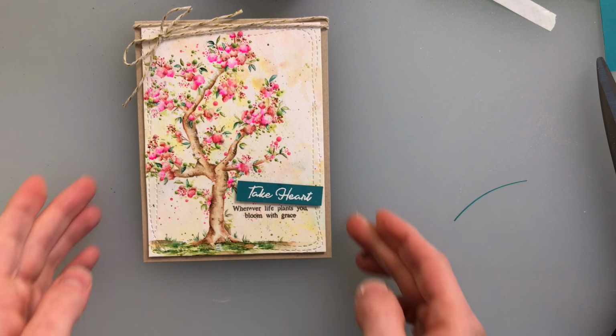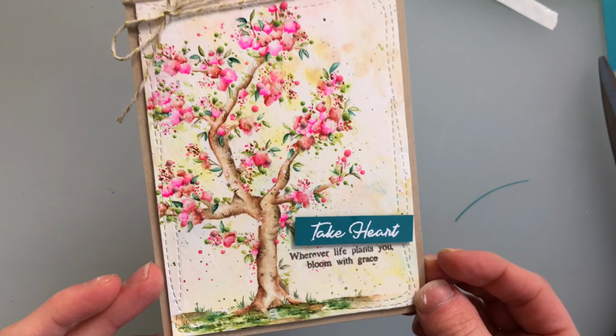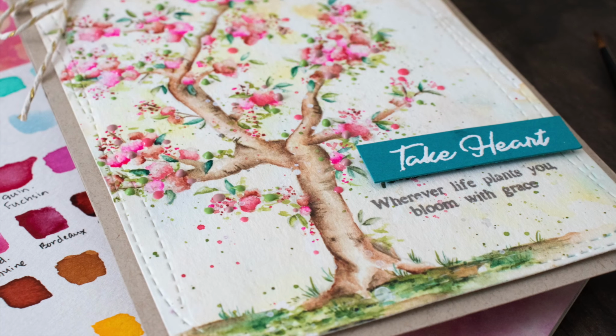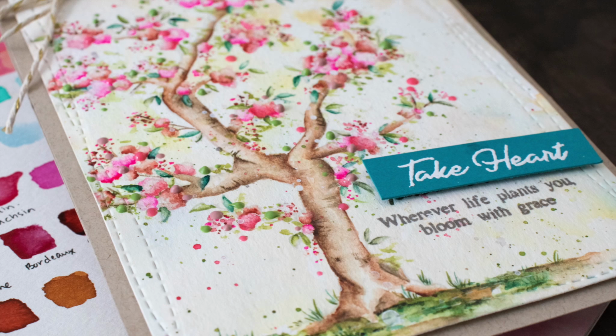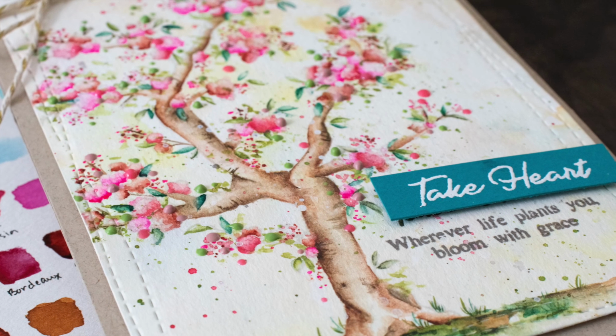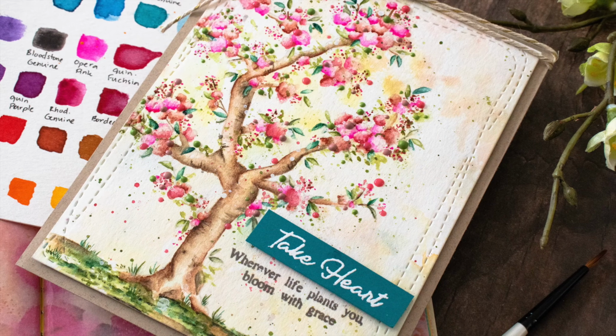I love how this scene turned out. It really is so beautiful with that underpainting there, adding that really great warm texture and tone to your scene. And I think it's a really fun way to be able to give your watercoloring a new look. So I hope that this has inspired you to maybe try out either no-line coloring or some underpainting, or maybe even both.